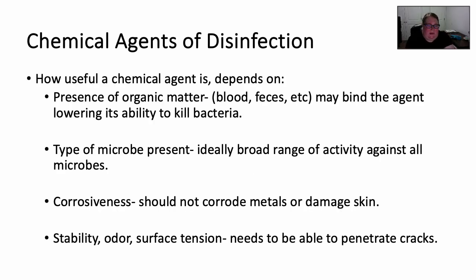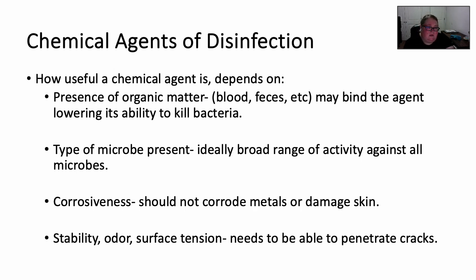So one of the first things we need to talk about are the different factors that can limit how useful a chemical agent is. Okay, so how useful a chemical agent is going to depend on 4 things. Well, 6 things. The first is the organic load that we talked about in 13.1. So how much organic material is there on the area you want to disinfect? Things like blood, feces, vomit are going to interact with the chemical agent and can bind to the agent, which means it's not available to actually kill bacteria. So a lot of times when we're disinfecting a surface, we have to clean it first, get rid of all that organic material, then use the disinfectant.